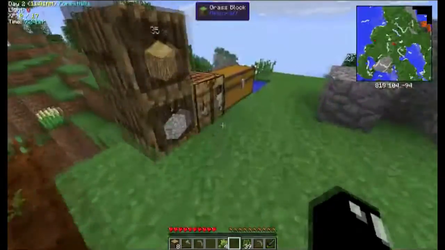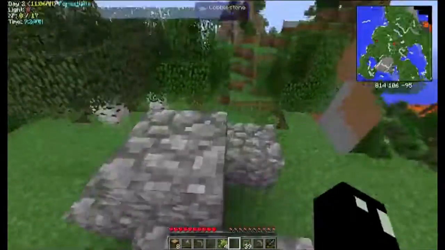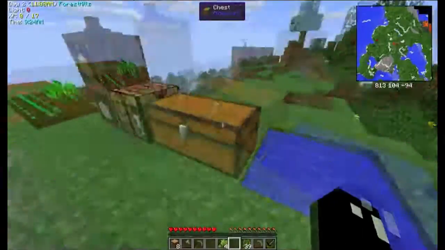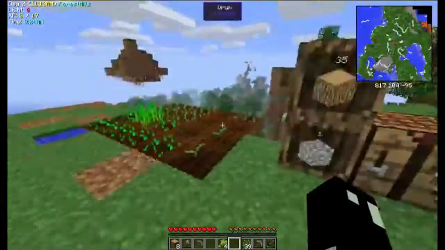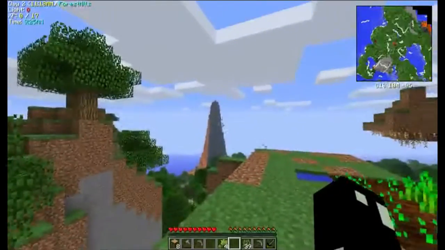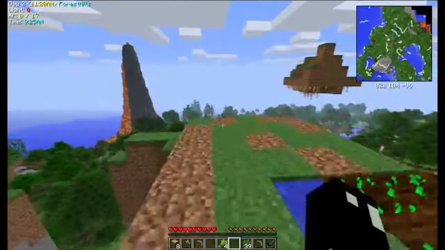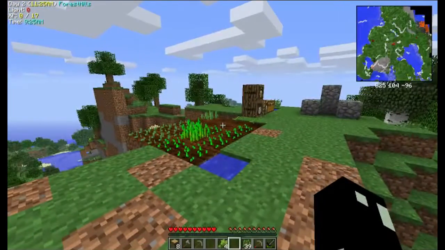Jaded wants me dead now. Woo. Oh, yeah. So between this episode and the next one, I'm gonna go mining a bit and hopefully have a little bit more building going on. But overall, it's turning out pretty nice. We got a nice little Forest Hills area. We got a volcano over there for lava fuel. Soon will be obelisk.